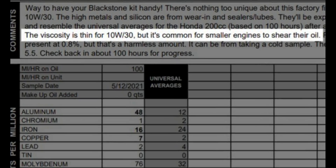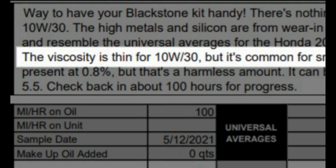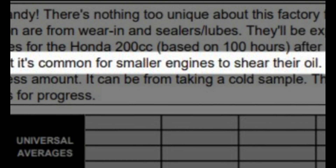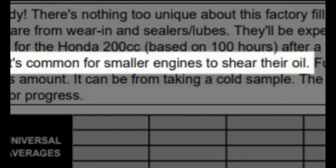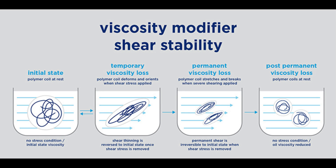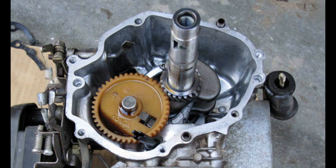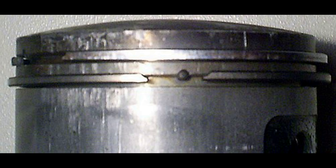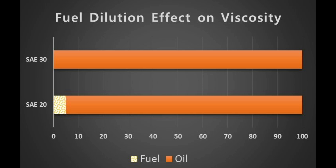The report also mentioned that the engine oil is thinner than the 10W30 weight it's supposed to be. In this case, the oil's viscosity went down into the 5W20 range, or possibly lower. As the report states, the oil became thinner because of oil shearing — higher mechanical stresses, among other things, break down longer oil molecules into shorter molecules, which results in thinner oil. Oil shearing is more common in smaller engines due to higher mechanical stresses from lower build tolerances. Fuel dilution from gasoline getting past the piston rings, as well as oxidation from long periods of non-use during the winter, will also degrade oil.